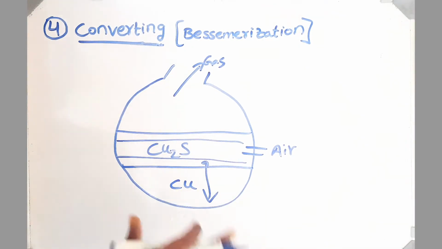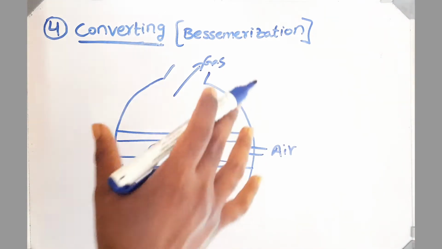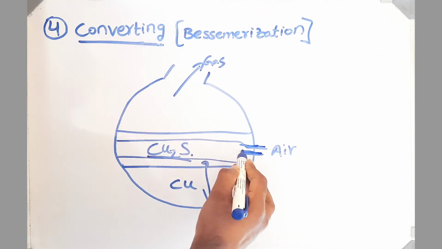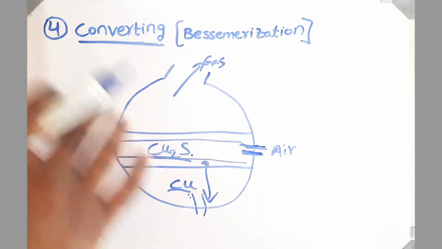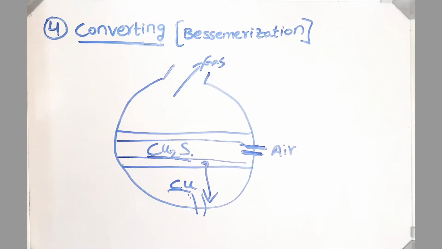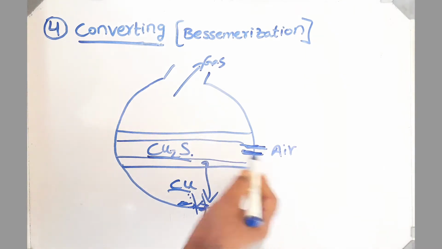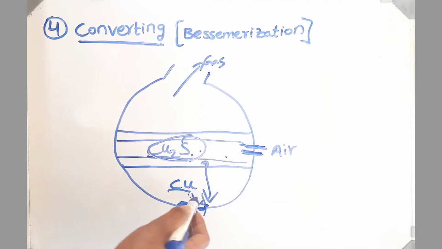Friends, we know that in this step the heat is generated by the conversion of copper sulfide to copper oxide, which in turn acts as a reducing agent. This is a side blown converter, friends. We blow air from the side, but not from the bottom. Why we don't blow from the bottom is that the copper forms and there is no copper sulfide in it. So if we blow oxygen there, there is little conversion of copper sulfide to copper oxide, so there is not much heat generation. This copper may solidify and clog the holes of our tuyeres. Along with that, there is a chance of oxidation of our copper into Cu2O as well. So to avoid those difficulties, we directly blow air into the copper sulfide layer, which continuously converts into copper oxide, which in turn gives us copper, blister copper, which is 98.5% pure.